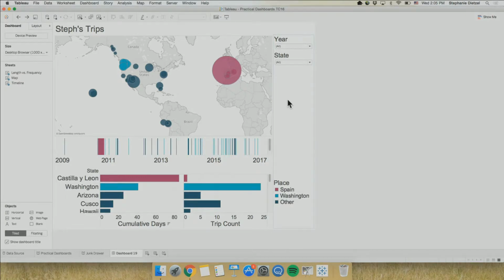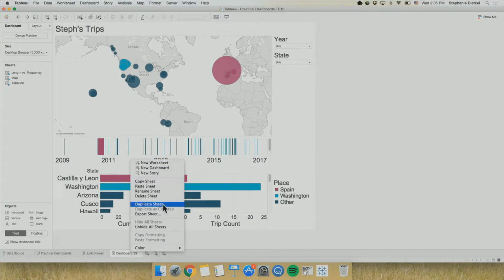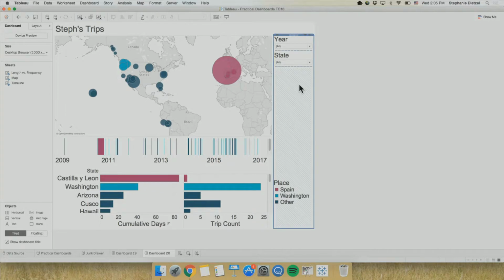It's good. Like we have some right here. And there are a couple of flavors. There's the vertical one, like these guys are vertical, and a horizontal layout container lets you put your content horizontally. So let's check it out. Duplicate my sheet, and we see, I can select this space, and that dark blue tells me that I have a layout container. Anytime you see dark blue, it's a container.